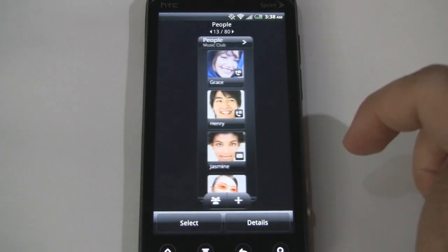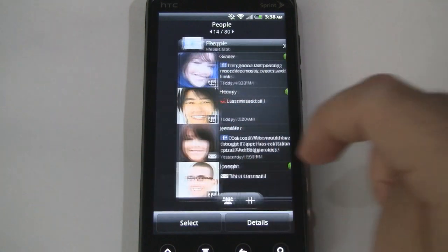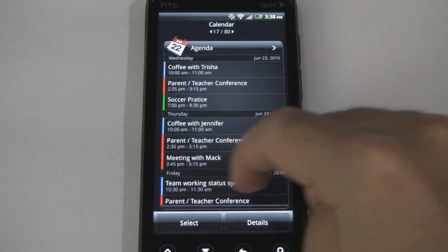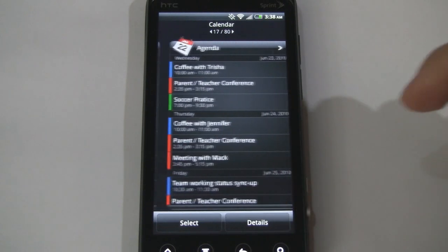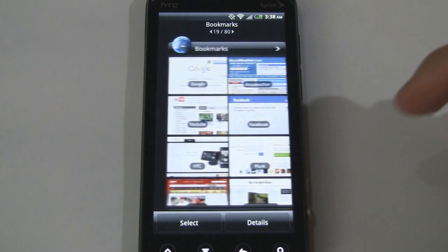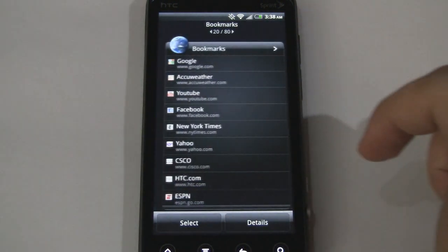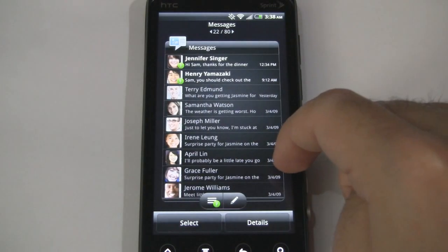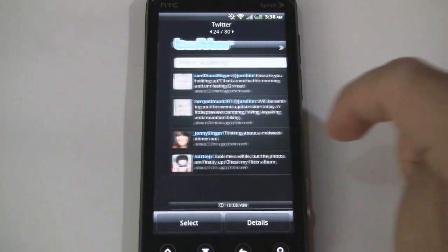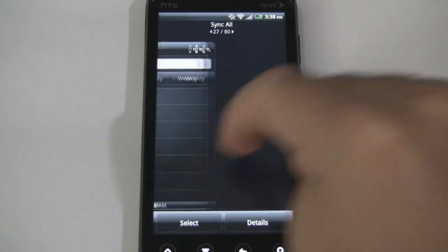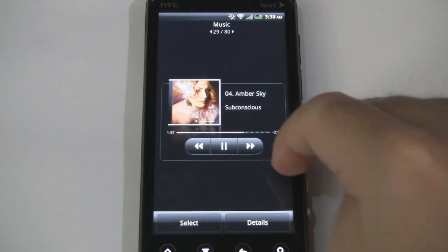Contacts widget for quick dialing, smaller contacts widget, and a different layout there. Same there. Here's a calendar, month view, list view, and one appointment view. Bookmarks for the browser, text messages. So HTC always does a nice job of offering you various layouts and widgets.